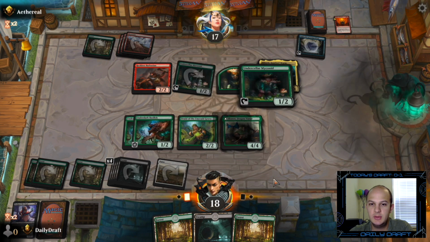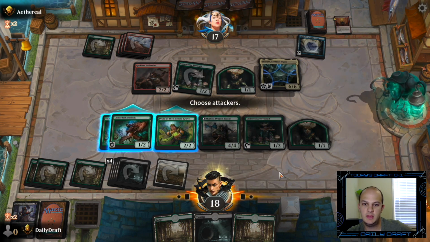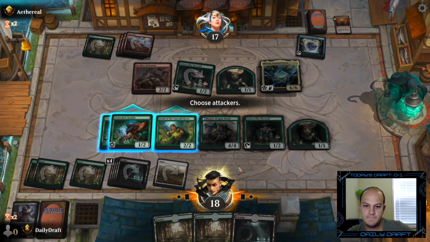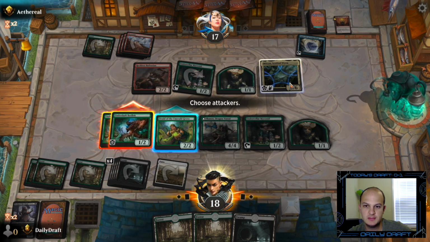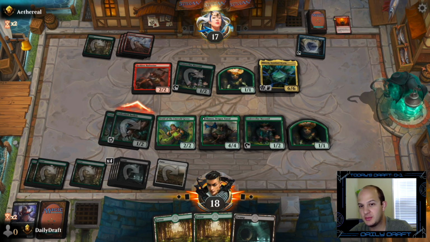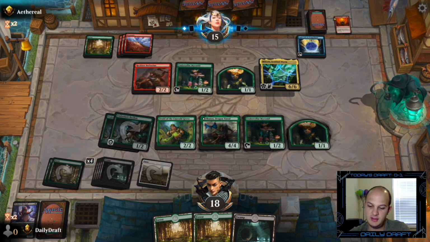Yeah, you do your thing. I mean, I guess we could do this. We have to try to start pressuring their life total because we're on a 3-turn clock because of Miram now. So let's attack, I guess.